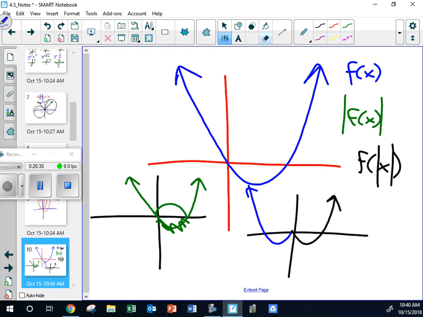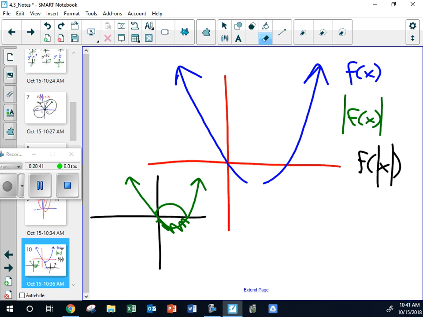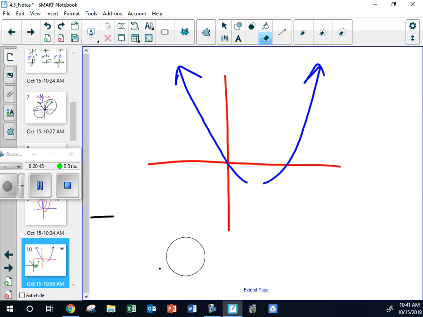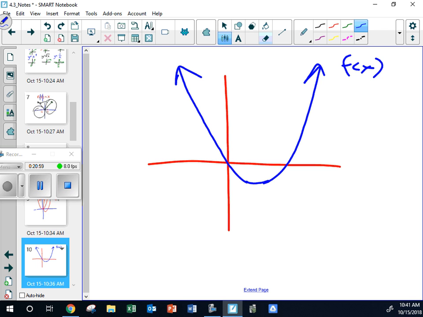Okay. Then we now need to learn something completely different, but we're going to use the same function. And we're going to do something called, have you figured it out yet? It's not inverse, it's reciprocal. We're going to learn how to do the reciprocal of this graph. Okay. So this is f of x. What's the reciprocal? Don't overthink it. It's 1 over f of x.